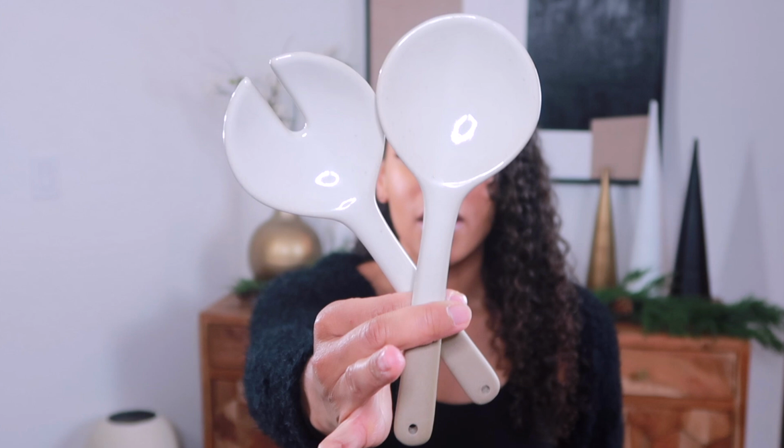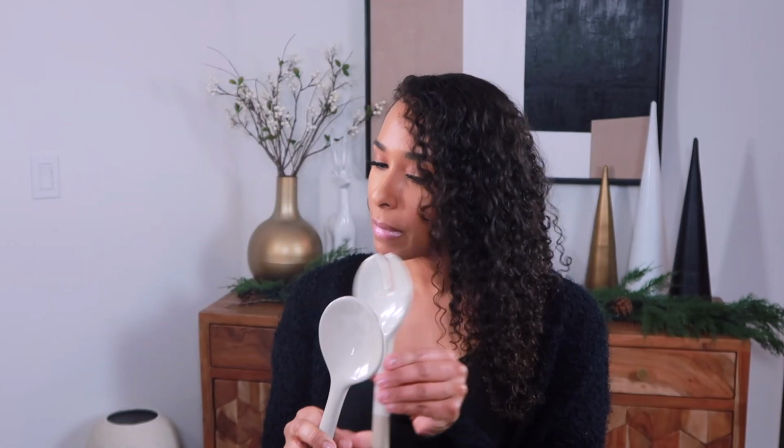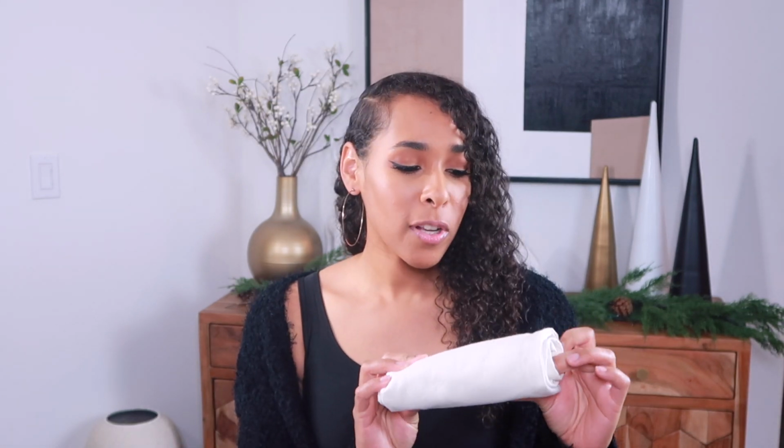And the next thing are these super cute salad claws. These are made of stone, but I just thought they were absolutely beautiful, so aesthetically pleasing, and these will go with anyone's aesthetic, trust me. And the next item is going to be a kitchen towel. Now this is my personal kitchen towel, but you can get any kitchen towel you like.